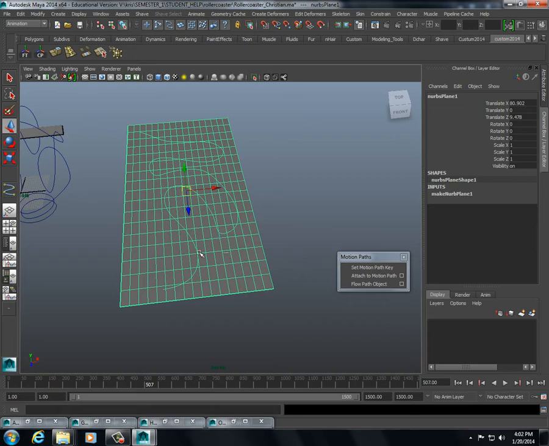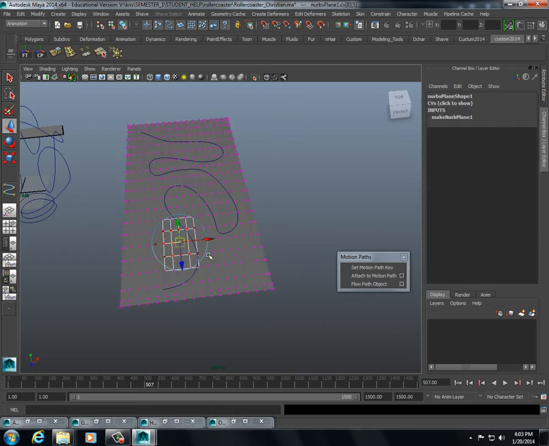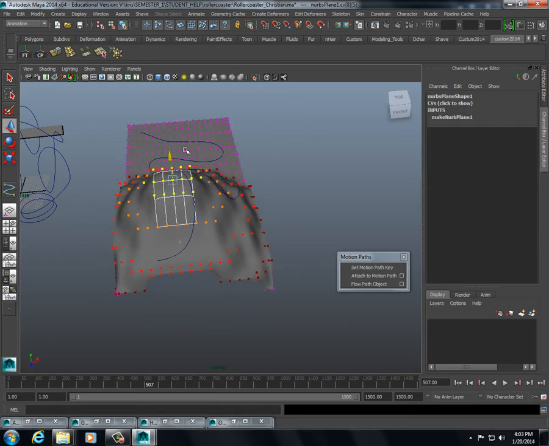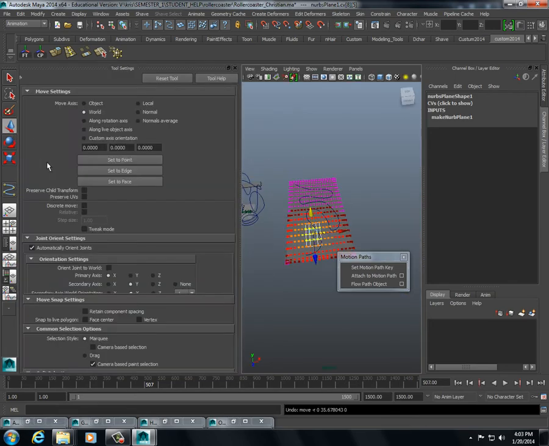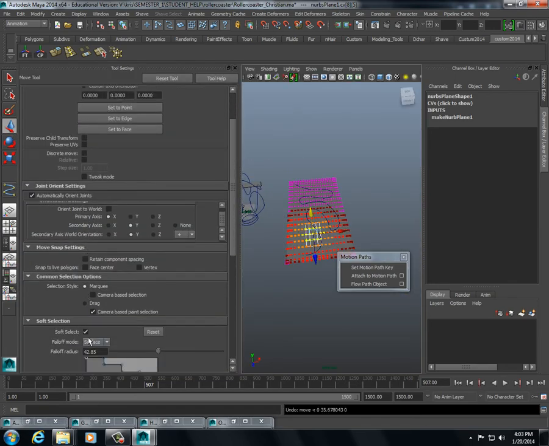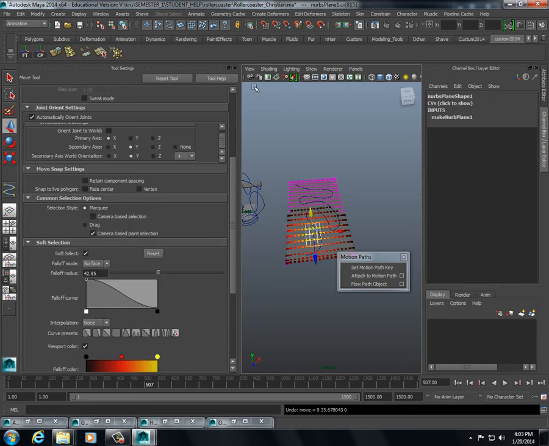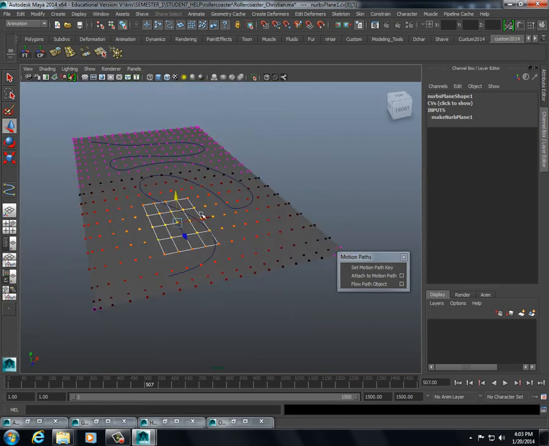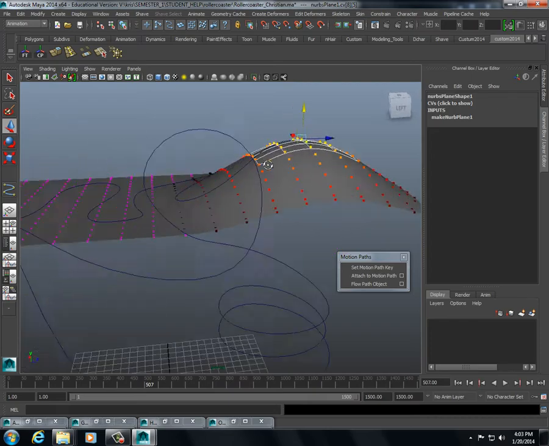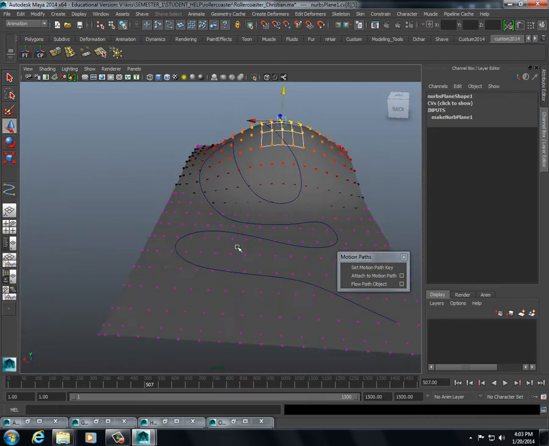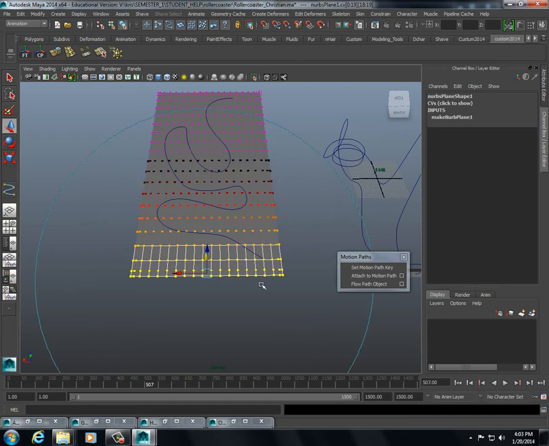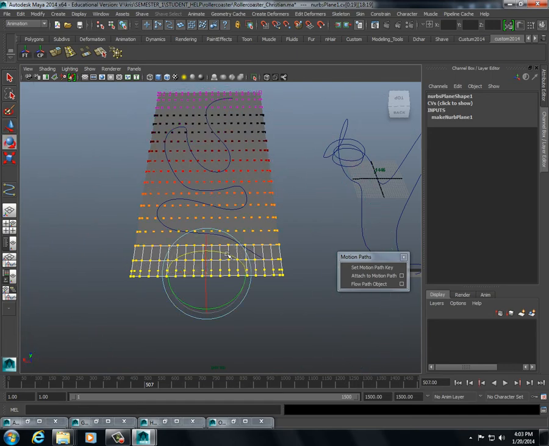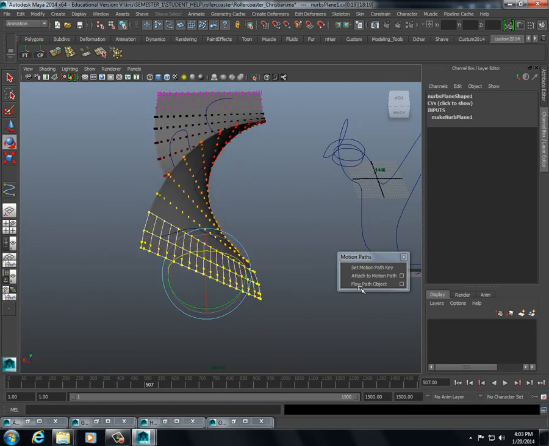If I move my surface, you can see that the curve will actually stay locked to it, which means that if I were to flip this around like the roller coaster or move it around, everything stays together.